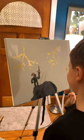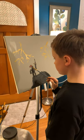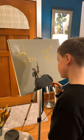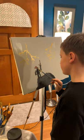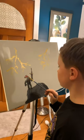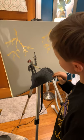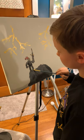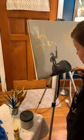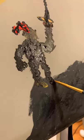The master at work. I see the knight come into form. It is the Black Knight. Don't you love his lightning? Holding Excalibur in his hand. The artist is fine-tuning the helmet and making it look amazing. Watch the brush strokes. Masterpiece is underway. I like that, where the lightning's maybe catching his boot. See that? There's kind of actually some yellow I'm going to put in his shoes for shine.